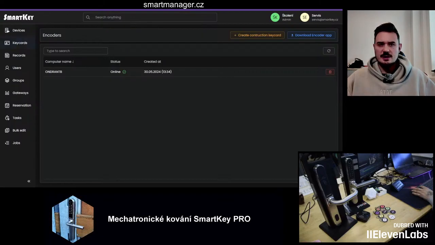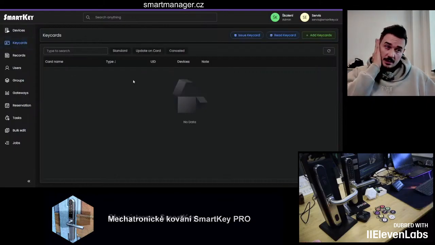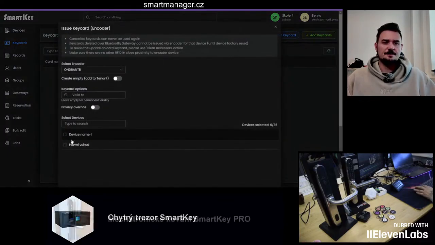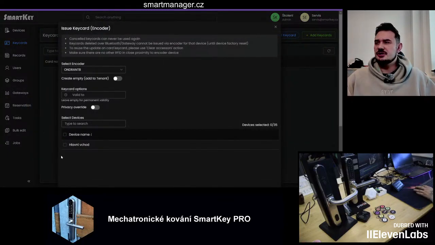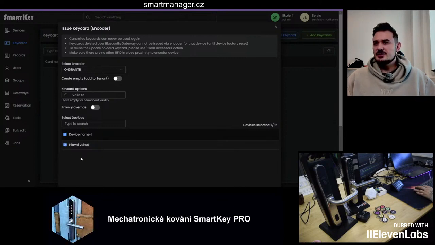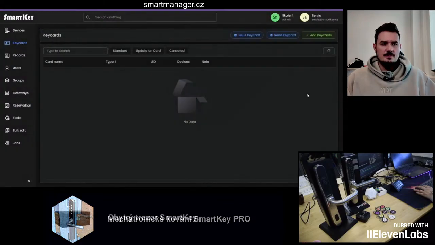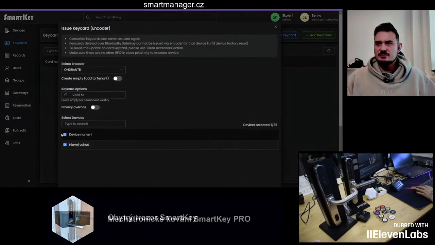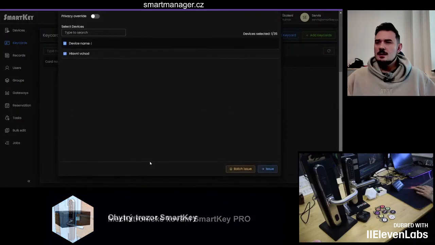So I'll go back to those cards and start creating the first card. I'll create the issue card, and here I can select all the devices that I have switched to data mode on the card. I have one handle there, so I'll select one handle. Otherwise, of course, all the devices where the data setting is on the card will be turned off here. If you have more devices but only some are set as data on the card, then only those set as data on the card will be displayed here, and I can issue. So I issue.